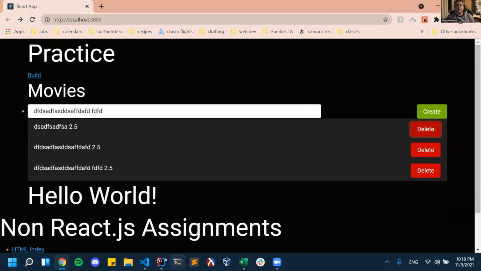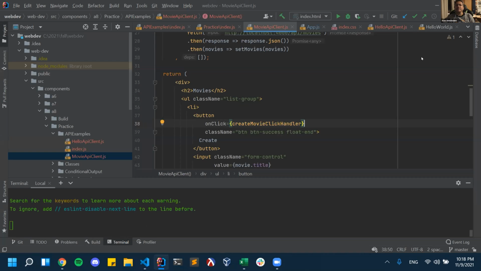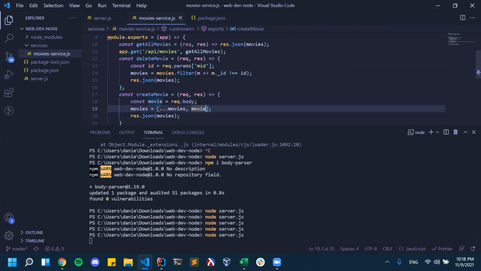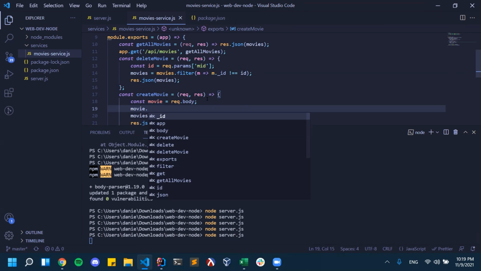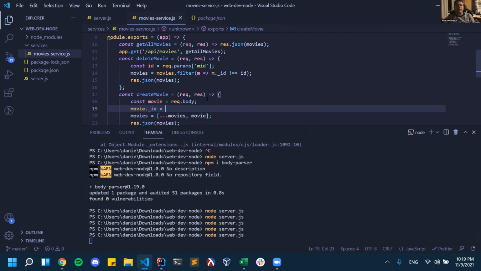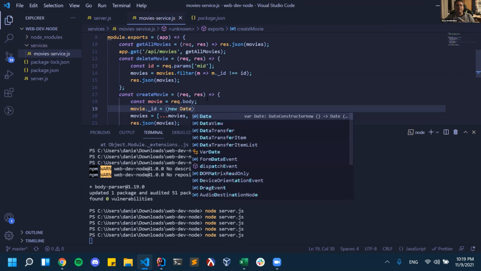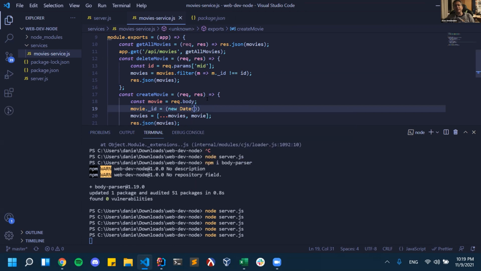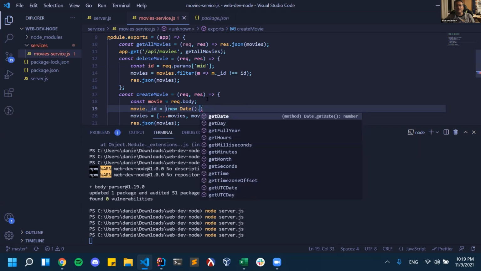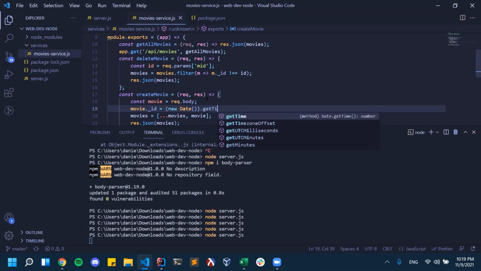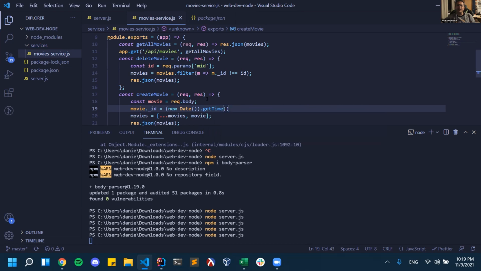Yeah. Can I see your create in the server? I assume it has something to do with IDs, like I'm not creating any unique IDs. Do you know how I can go about doing that? Yeah. So line 18, do a new line. So do movie dot underscore ID equal to open parentheses new Date, open close parentheses again. It's a constructor. And at the end, then do dot getTime, open close parentheses, and then append an empty string, plus empty string. Yep. Okay, cool. So then this should make it work.